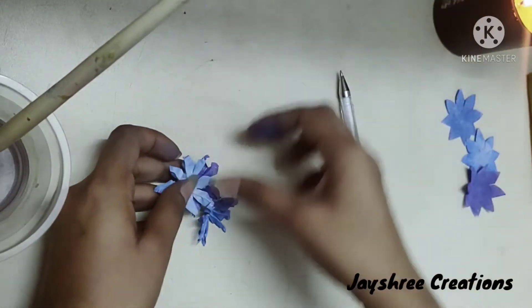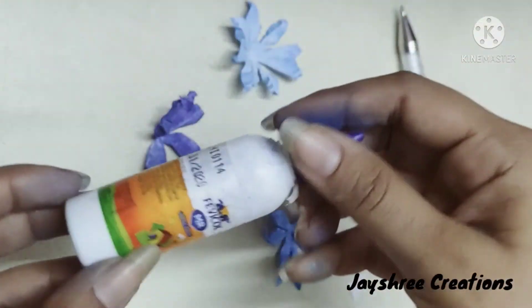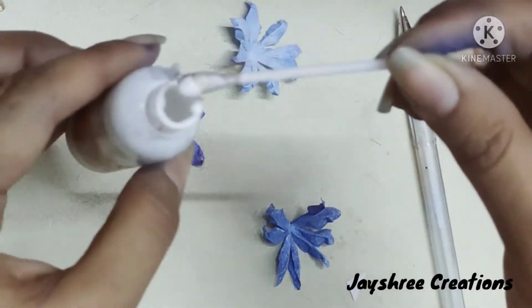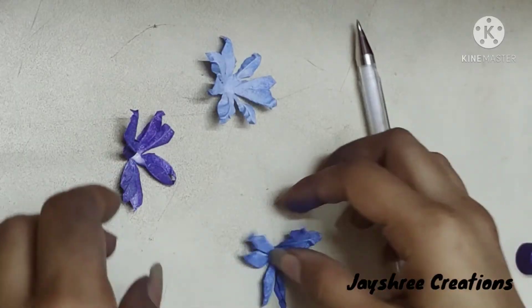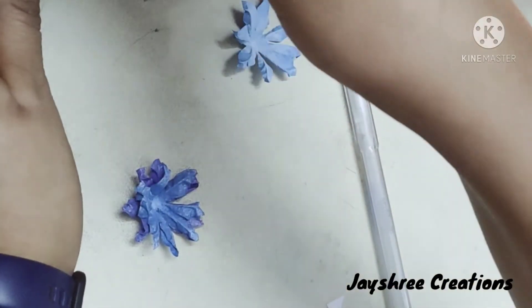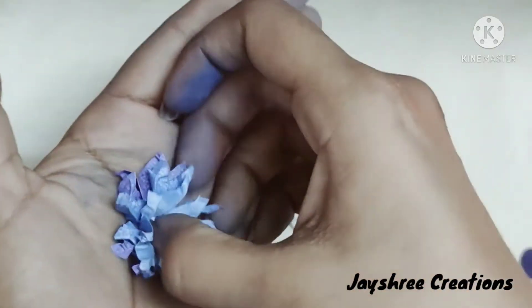Now I will remove the towel and zoom in a little so you can get a clearer view. I will use fairy pearl glue — open it and apply it using the bud. Take a small amount of it, put a little on the first petal, and apply the second one over it. Again take fairy pearl and add a little bit to attach the second layer. Then add the outermost, lightest layer on top like this.